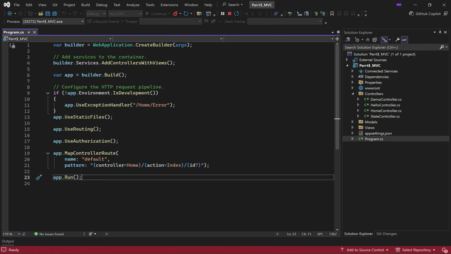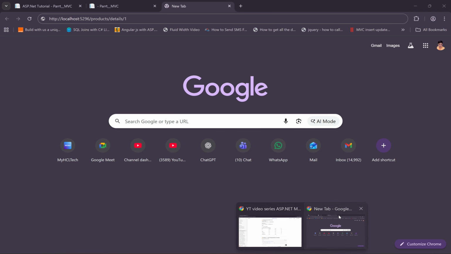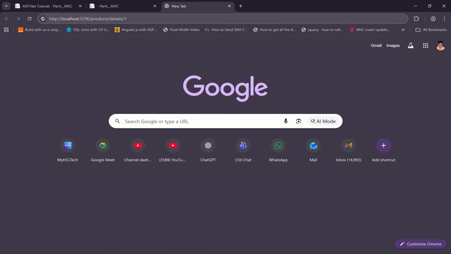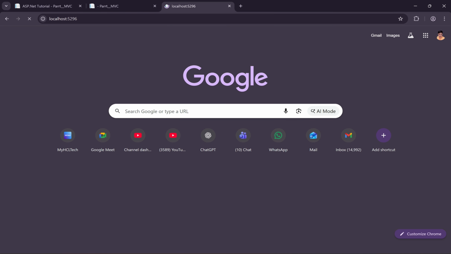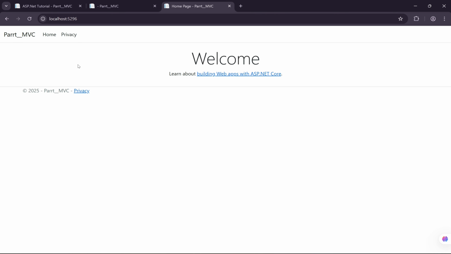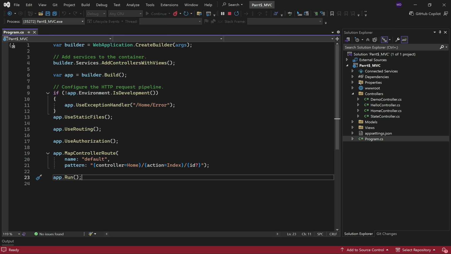And how does this work? If I go back to the browser here, let's remove everything and hit enter. It is going to your default route, because the default controller is Home.